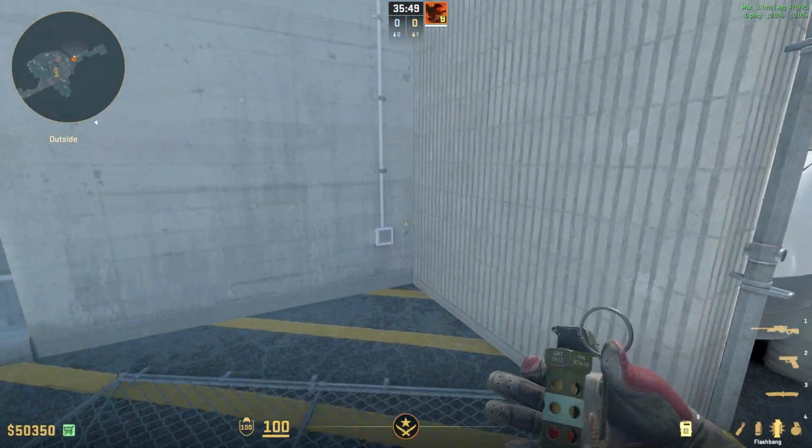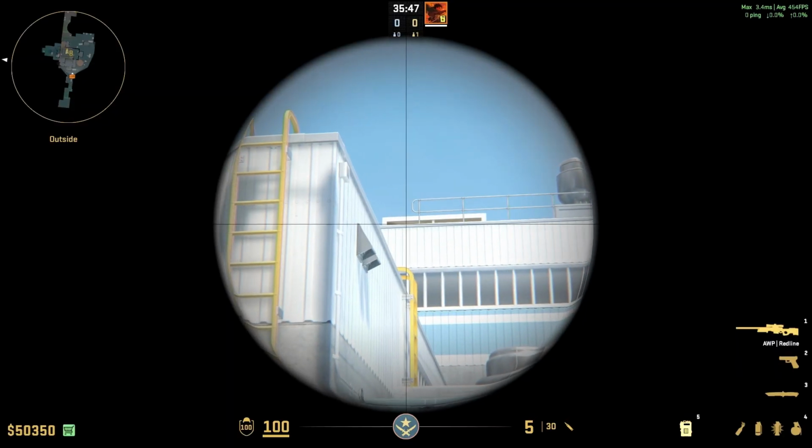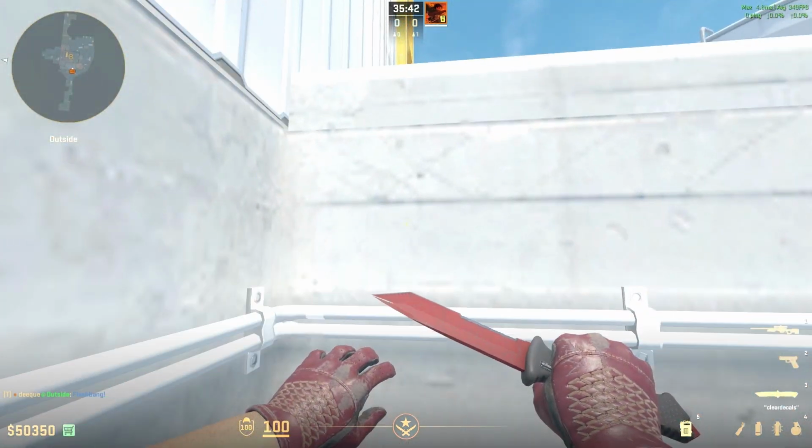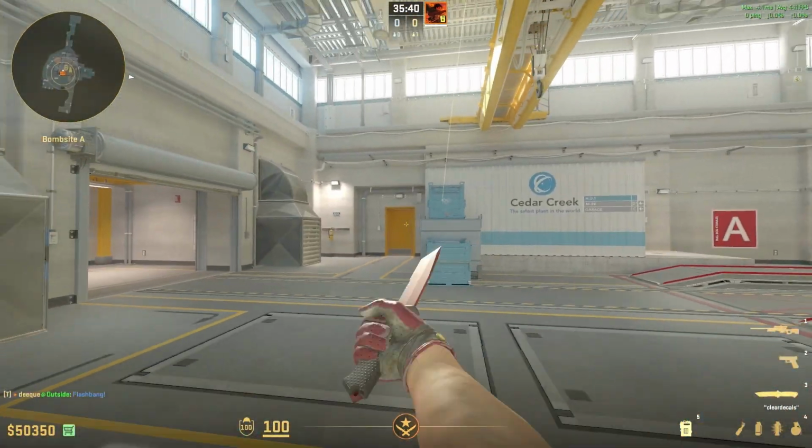And if you want to flash over door, just come into this corner, aim right here and run until you hit this blue box and do a jump throw. And this is going to give you a flash over main door.